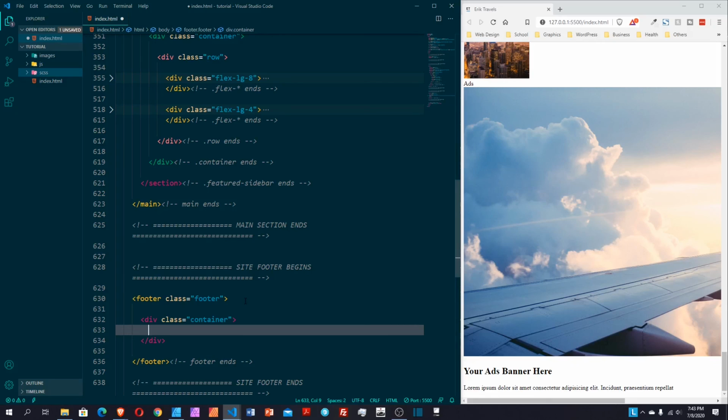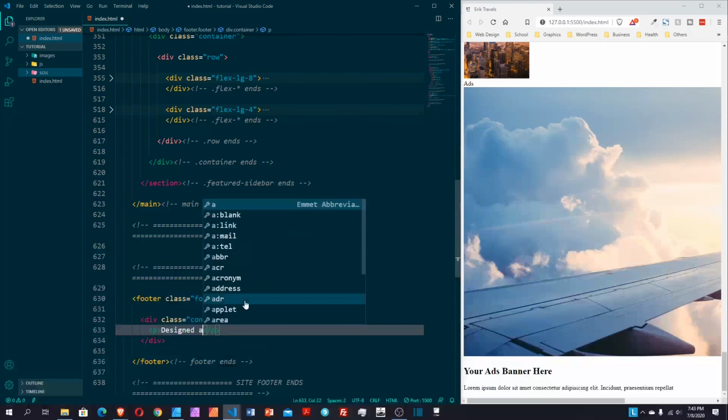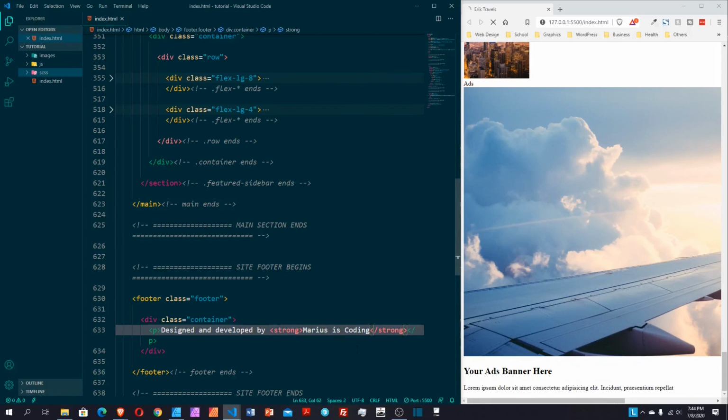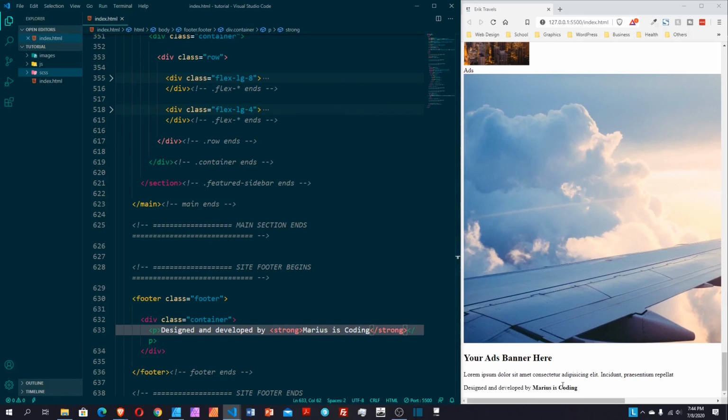So we have a paragraph that will say design and develop by, with the strong element, Marius is coding. You can put your name there if you want to. Save it. You have it, this right here.